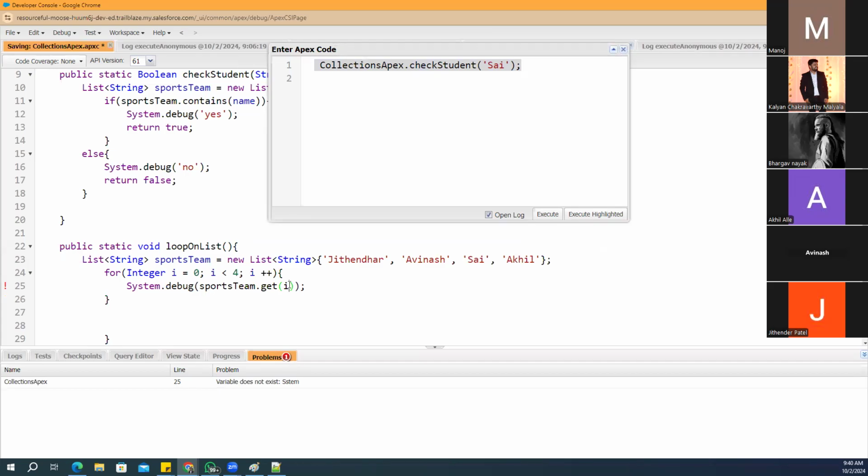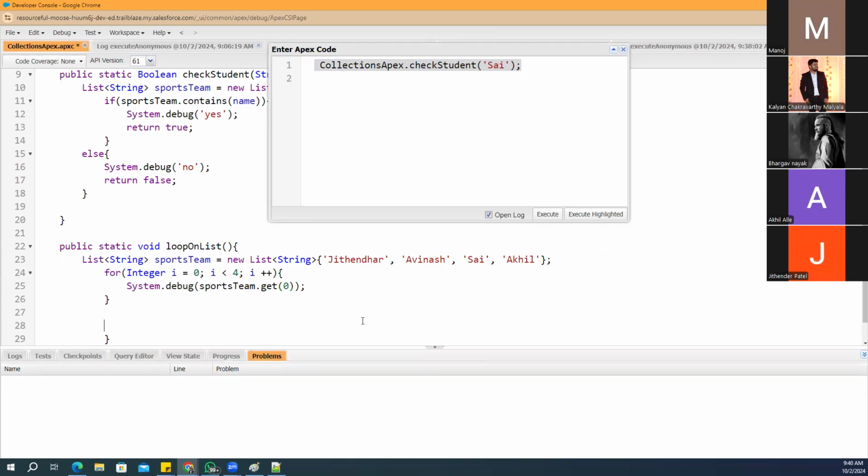I'll not write 0. If I write 0, 4 times I'll get Jitendra only. If I write 3, 4 times I'll get Akil only. I don't want that. Each time I want from 0 to 4. So why waste another variable when we have the i variable? i is starting from 0.